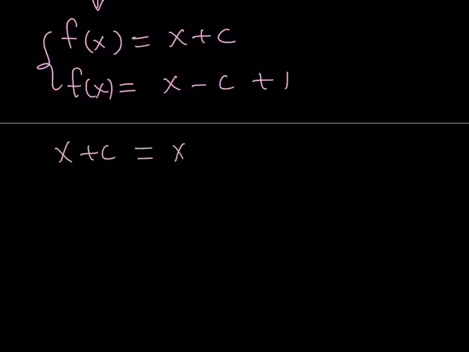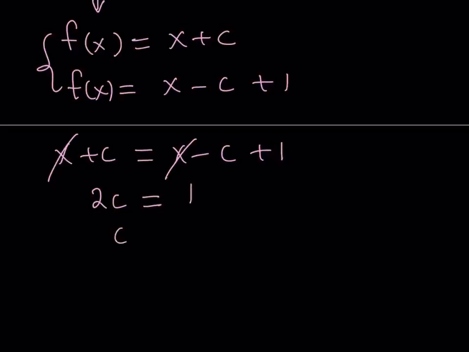x plus c equals x minus c plus 1. Again, this is true for all x in the domain of f. And c is a constant, but we're going to find the value of c from here. Cross out the x values, and you get 2c. Oh man, I should have used b so I can say 2b. But anyways, 2c. Okay, to see how this goes, you have to do 2c equals 1, and from here you get c equals 1 half.